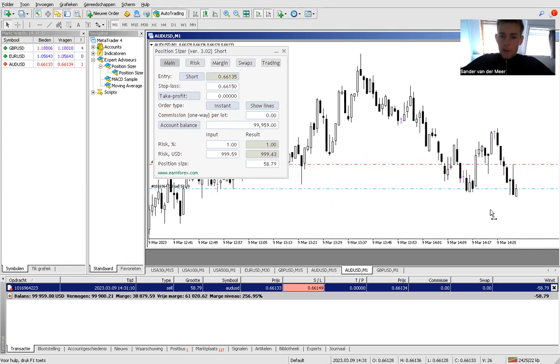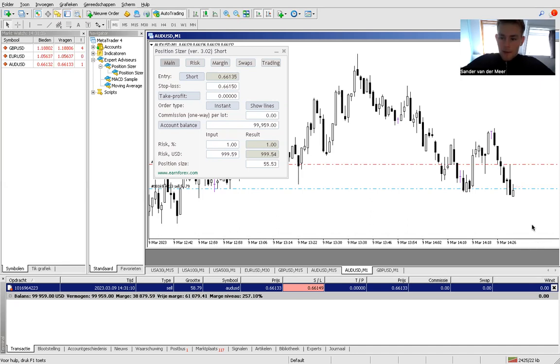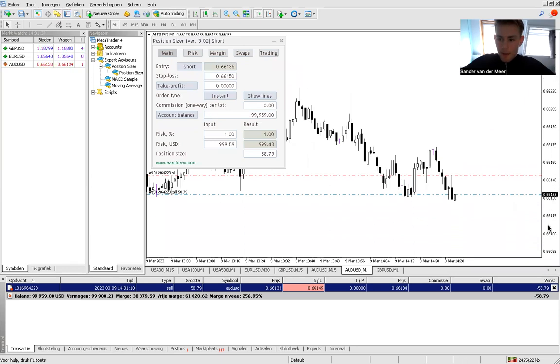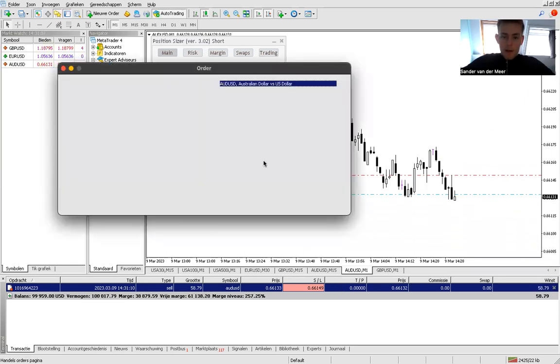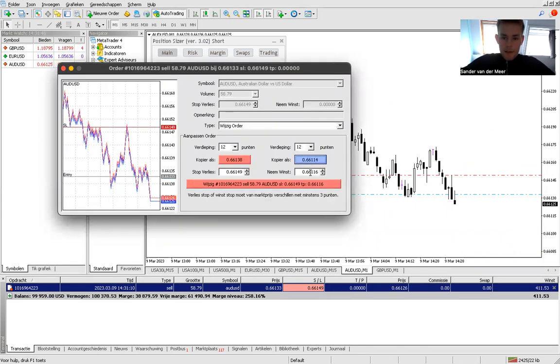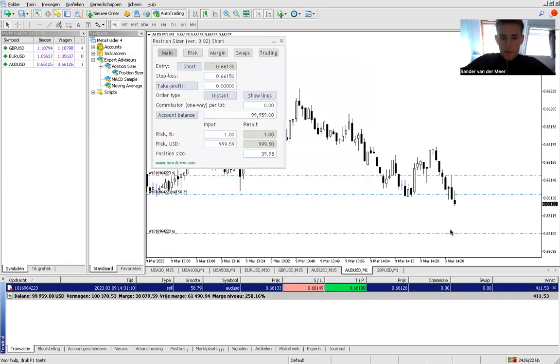If I put in a take profit, say I want to have my take profit at 66100, I go in here, double click the TP button, enter 66100, and bam, that's my TP.